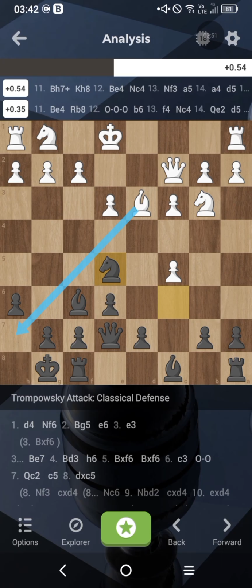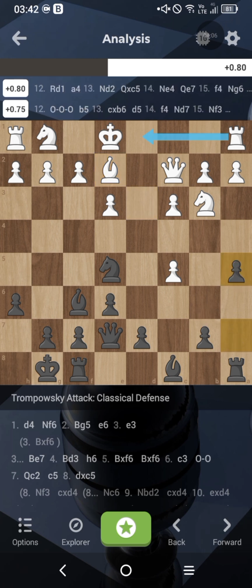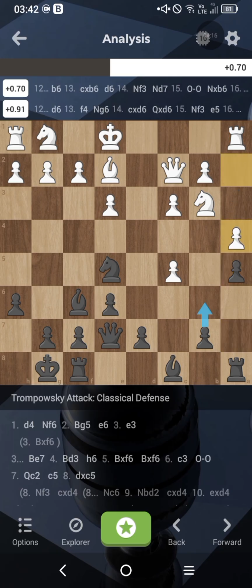I play the move knight to e5, which looks a lot more human, with the idea to completely remove the light square bishop from the game, and as a result of that, my opponent just moves out of the way. If you move away from the powerful diagonal, you're still completely fine, because you still have a very good bishop. A5 now to take space, and pretty much tell my opponent that you are trash, I will attack you on the side. And my opponent replies with, okay, I will do the same.